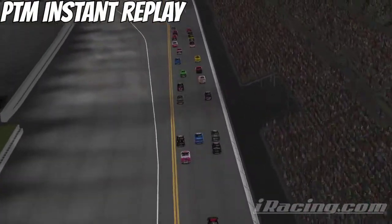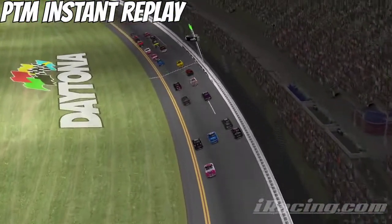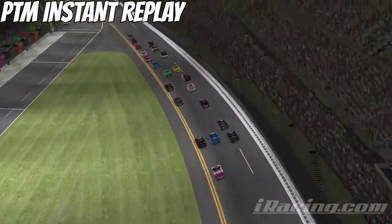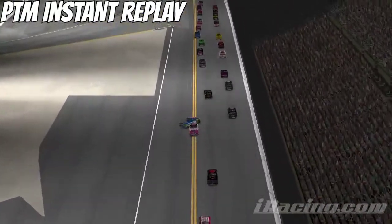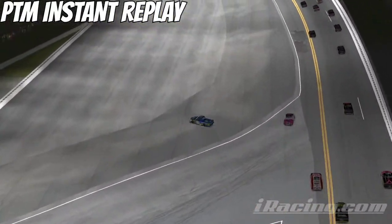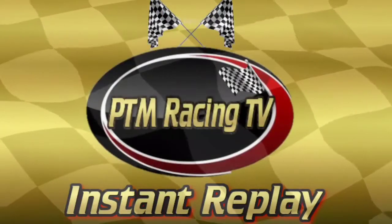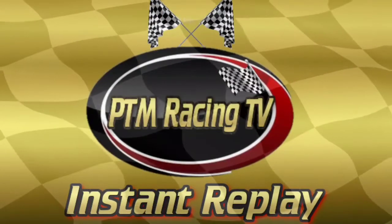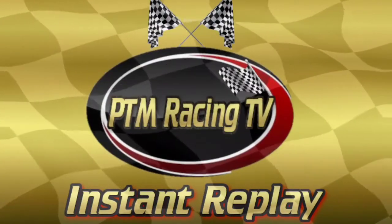Here's another look at it. Here's the chopper cam. This is the three wide leading into the front straightaway. Generally, you don't have too much trouble here. But watch very carefully as they start to kind of pull the grip back in. Slight drift up. Meeks gets slammed and taken for a ride there. He manages to avoid too much trouble, but loses a lot of time in the process. And now he's going to find himself behind the eight ball, if you will. And that's the last thing you want to do around here.